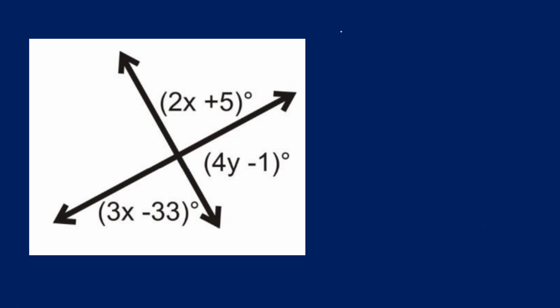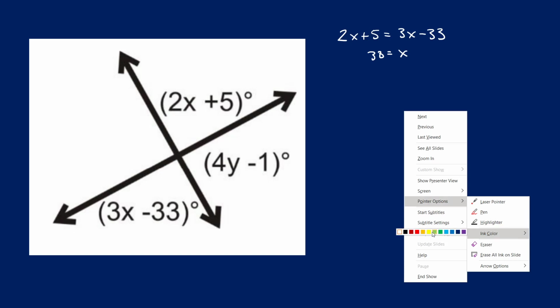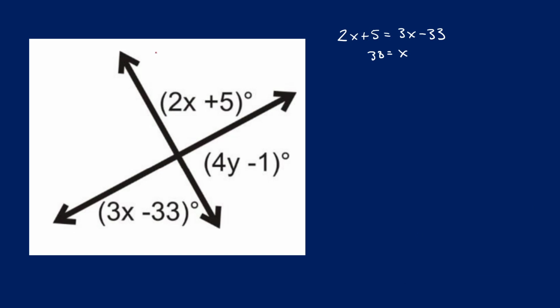Again, I'll use my vertical angles first. And you actually don't end up needing a system here, right? Because right away you can see, hey, I'm going to be able to solve for x. So sometimes you'll get lucky and that will happen. We can see this will be x is 38. Okay, when we're all done. And so now, like, I could go fill that in the figure. Let me just use red. Okay, so don't always assume you get a system with two variables.